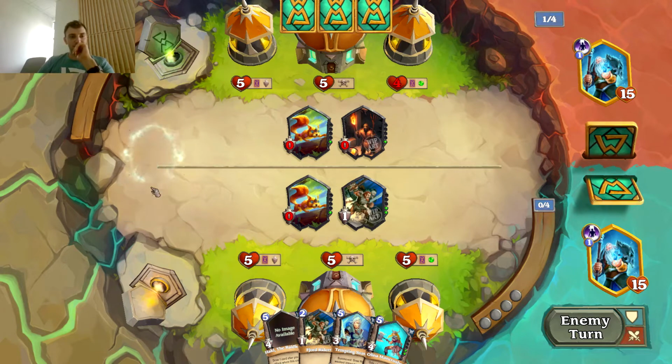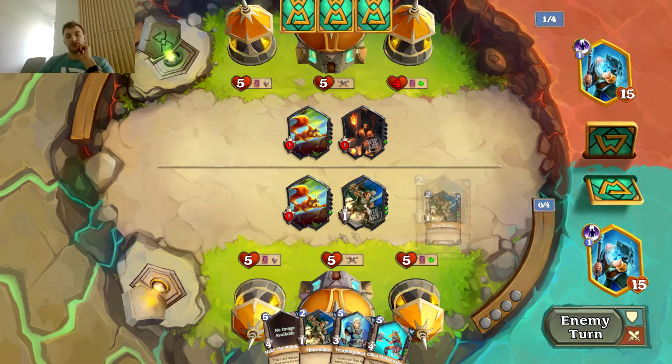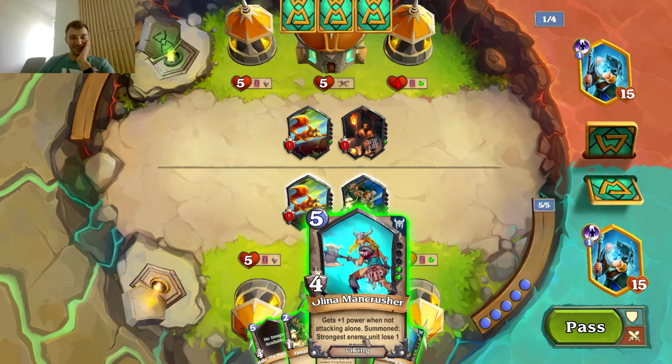Oh, he's playing the Shade of Woki. Basically, what this does is reducing the adjacent units by the power of a selected unit. So he chose my Fjord Riders and reduced the adjacent units by his power. Which wasn't very clever. It's a more later stage spell, but it was clever.